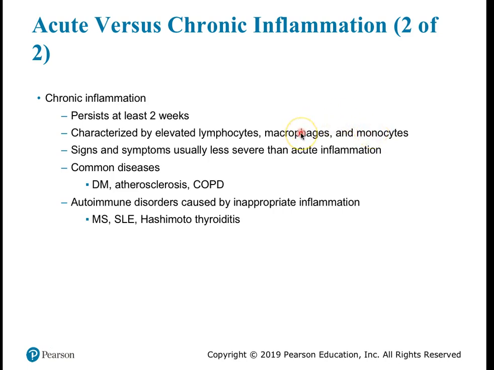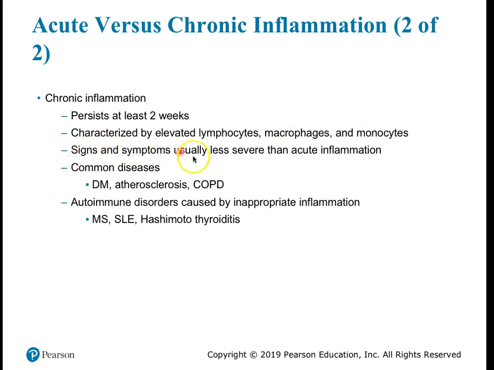A little bit about macrophages and monocytes. They are both phagocytic cells. You don't have a lot of them, but terminology. Monocytes are very large phagocytic cells in circulation. You're going to find them right in the blood. If they move into the tissues, then they are called macrophages. They are also phagocytic. And I know it's confusing, but they essentially are one and the same cell. If you find them in the tissue, you call them macrophages. If you find them in circulation, they're monocytes.